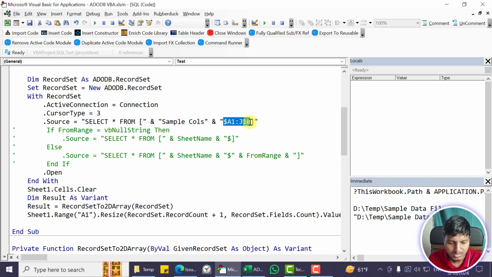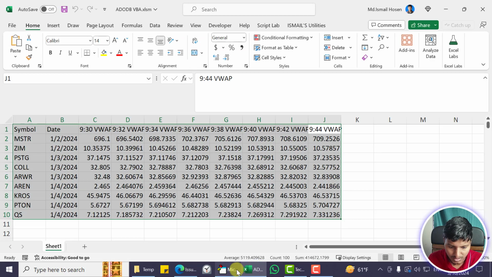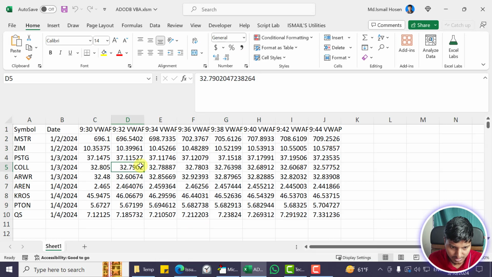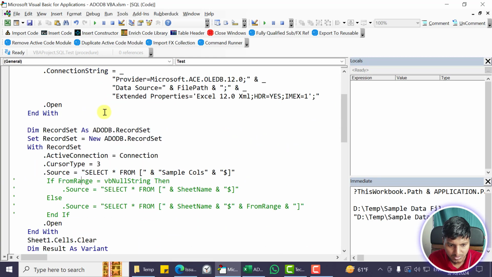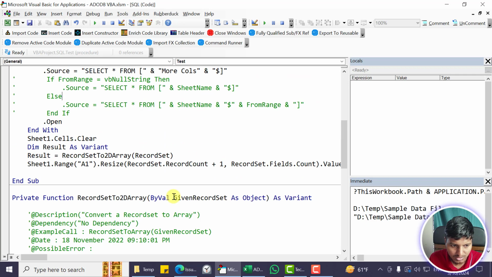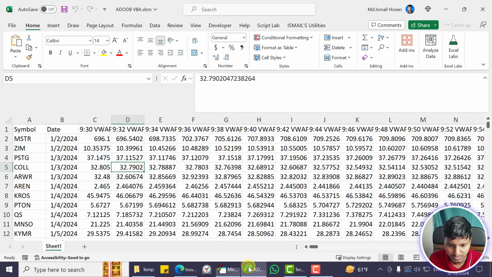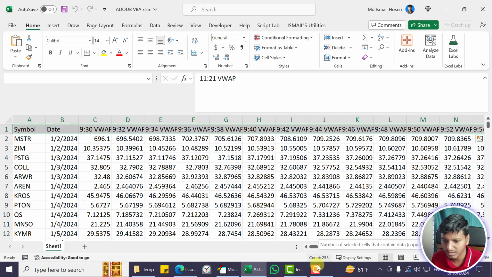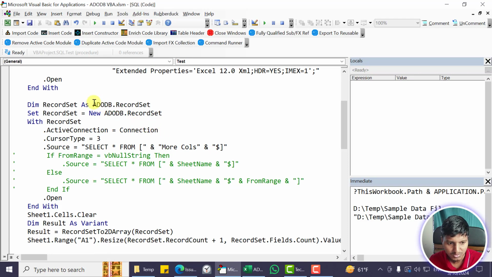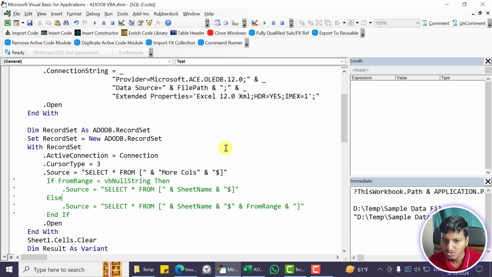Okay, so that's it for this video. In the next video we are going to learn how to get data from more columns. Let me just show you the problem and why I'm recording that particular video. Let's suppose I just change this, instead of sample columns, to more columns, right? I'm expecting that it should return me a full 1563 columns of data. But if you look at this, you can see it's only returning up to column 255. That's the limitation of this ADODB, that you can only retrieve up to 255 columns at a time. So the next video is on that topic, how we can overcome that particular problem and then pull all the data instead of up to 255.